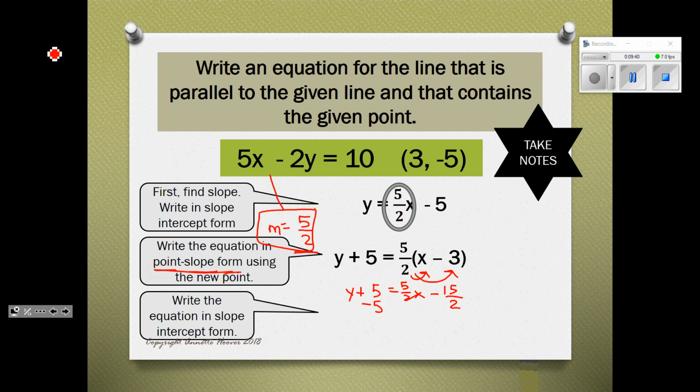Since I have a fraction on the right side with 2 as the denominator, 5 can be written as a fraction as 5/1, but if I want to make that with a denominator of 2, that would be 10/2. So I am subtracting 10/2 on both sides. 2 negatives, so same signs, add and keep. So y is equal to, here was our slope, 5/2 x, and then I have a negative 25/2. Hopefully you remember how to do that from our previous lesson, and we're just using what we've learned before to find a line that is parallel.